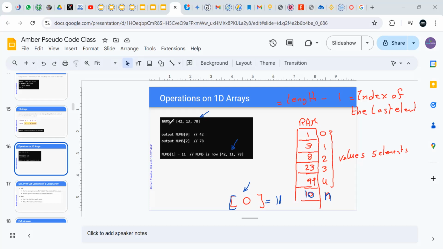So this array here is the same as this array. It is the nums array here. You see here, and you see here also. And this is the nums array being printed out. But when I use slash slash like that, it's like I'm commenting that part. So this is not code. After that slash slash is not code. It is a comment to explain to you what this line does at the end. So am I clear? Yes. We call it a comment.